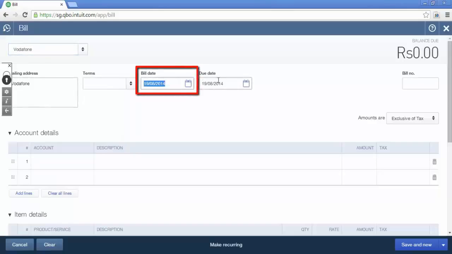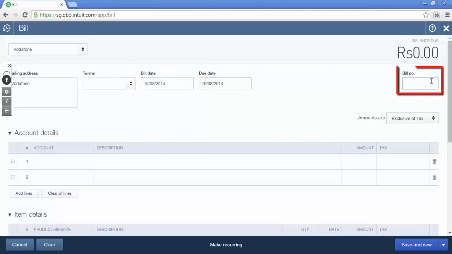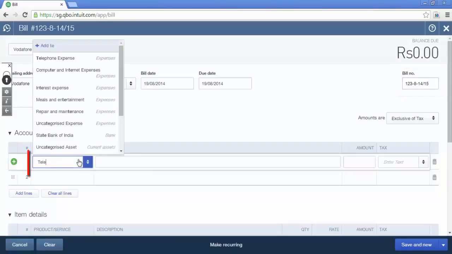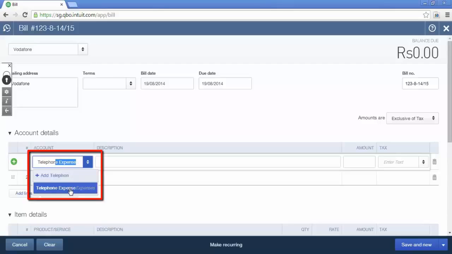Let's say the bill date is today. Let's say the bill number is 123-8-1415. It is for telephone expenses.